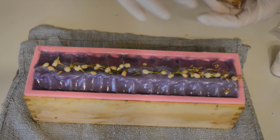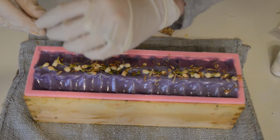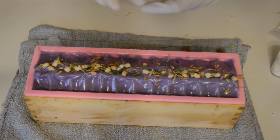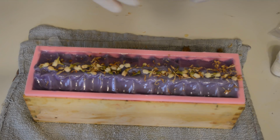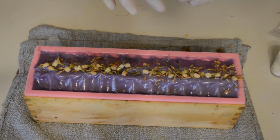So, alright, I'm sprinkling some of these marigold flowers on top of here, if I can get them out of the bag. And there's some stem in here. I don't want that on there, which is making a mess otherwise. Alright. See, I don't want that on there. What is that? Get out of there.